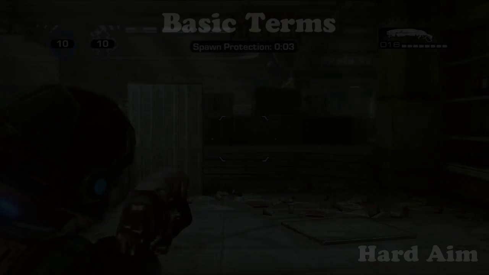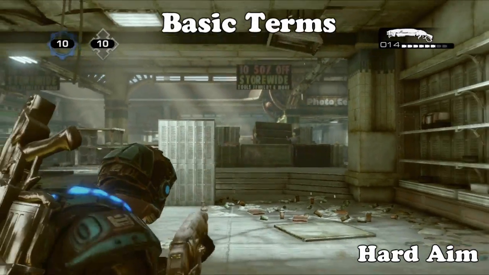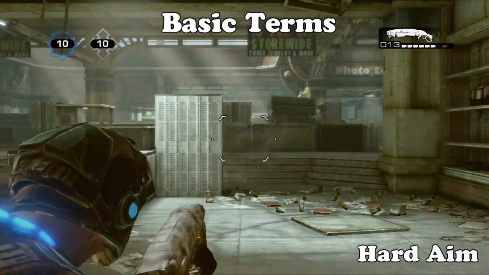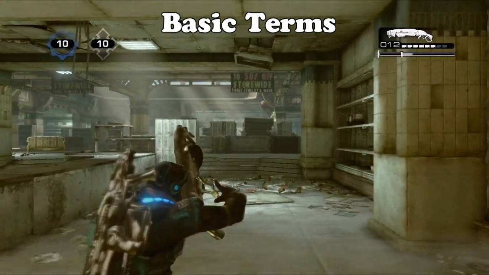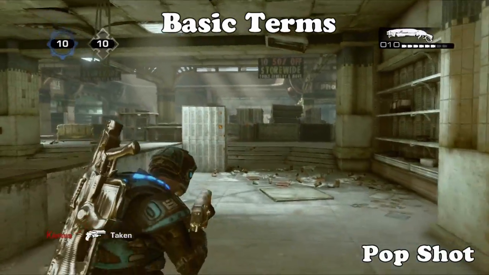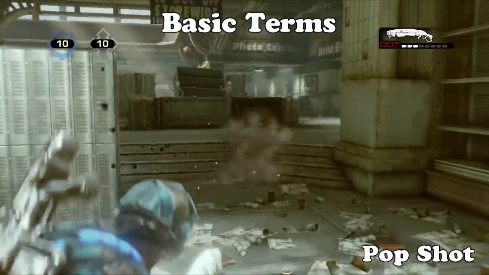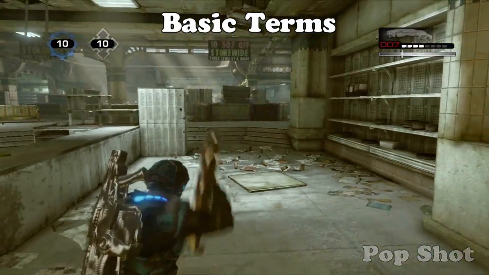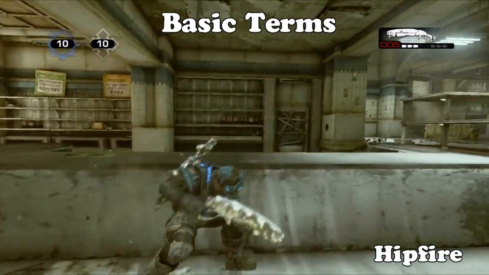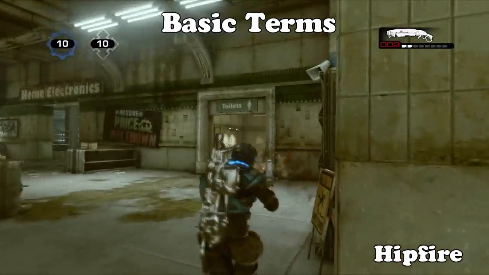Now let's go over some basic terms, so when I refer to these terms, you guys know what I'm talking about. Now, the first type of shot is the hard aim. Basically what you do is you hold the left trigger and you take the shot with the Gnasher. Now, this is a different type of shot. What you're going to do is tap the left trigger before you hit the right trigger, and as you can see, it's going to pop up for a split second. This is considered as a pop shot. And then the final one, the hip fire. And this is also known as the blind fire, but most commonly with a shotgun, it's called a hip fire.